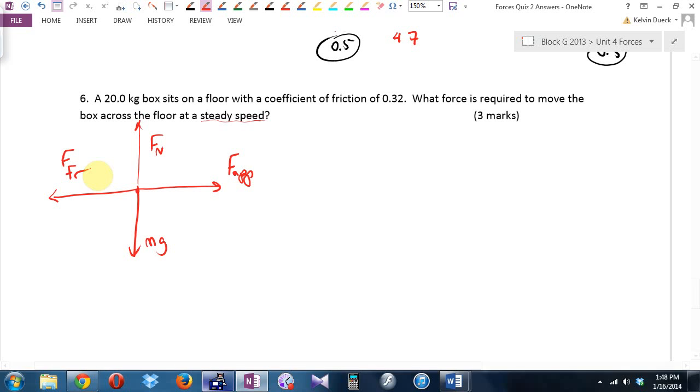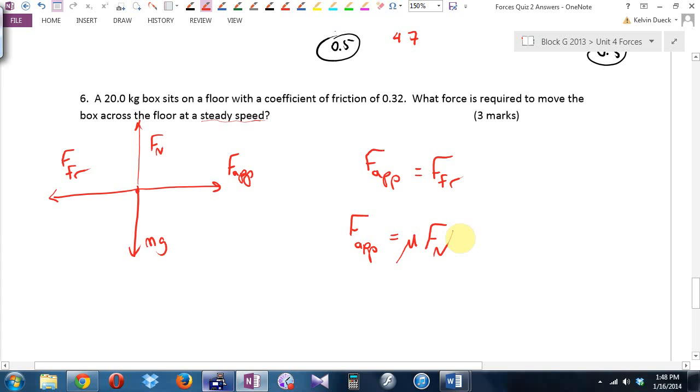What's this question asking me to find? I think it's asking me to find the applied force. I don't know the applied force. Oh, but look. I know another force the same size as the applied force. Which one? Friction. In fact, when I do my tug of war, it's a tie, and I would end up with that. And then I would say, friction is what times what? Why, Mr. Dueck, clever person, friction is mu times the normal force. Oh, you are such clever people.